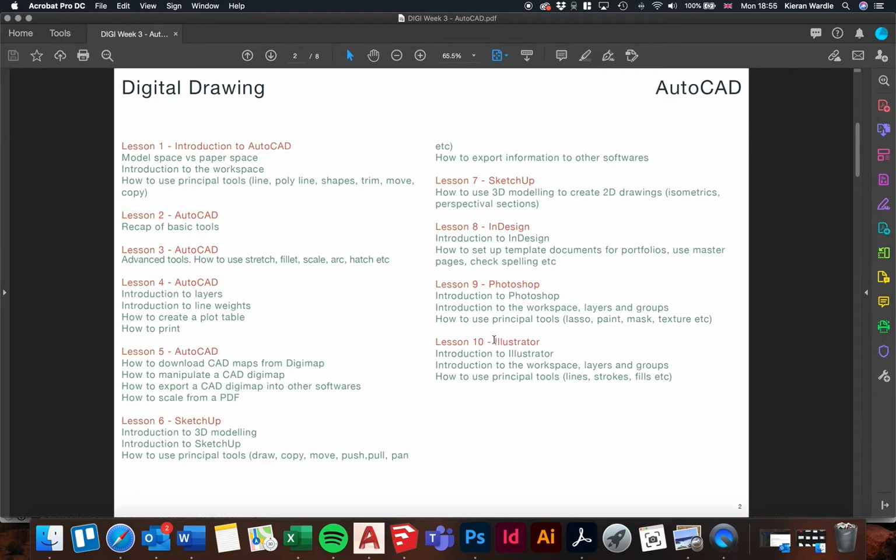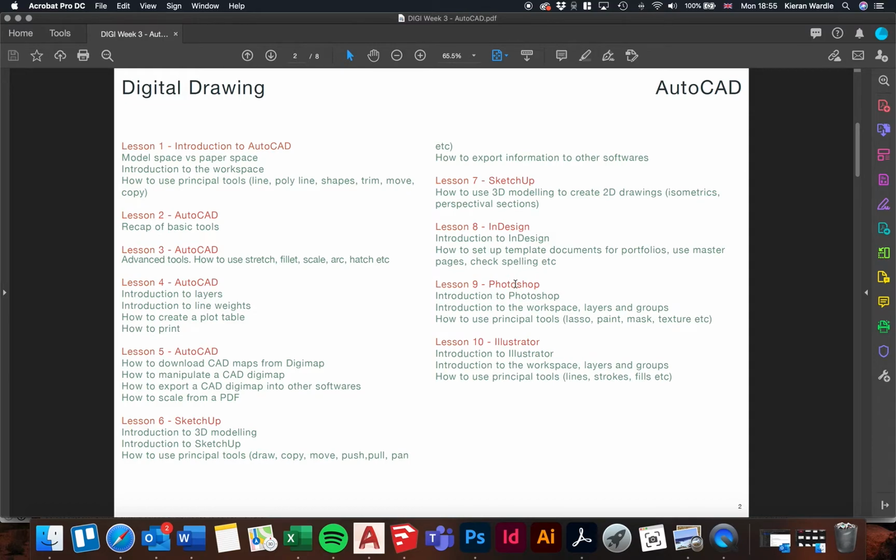But today we're going to be looking at the second Adobe Creative Suite piece of software. After InDesign, we're going to be looking at Photoshop. Today we're going to look at a quick introduction to the workspace of Photoshop, so I can just show you roughly where things are located and give you a brief introduction to the key aspects of the workspace, how it looks and feels.